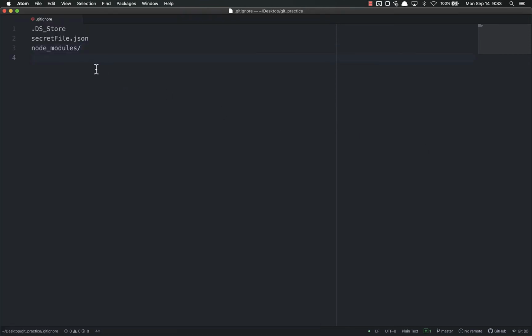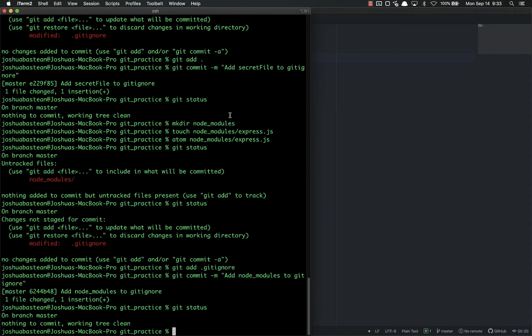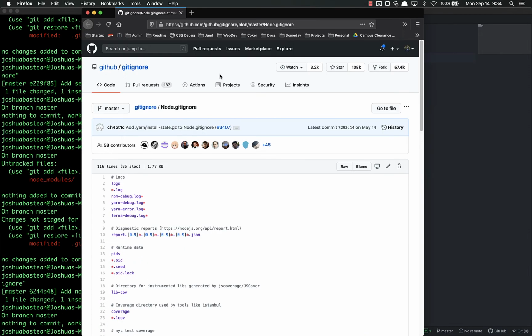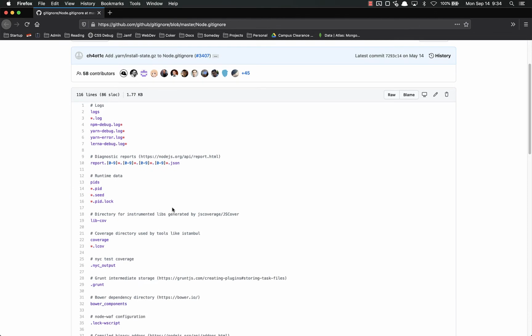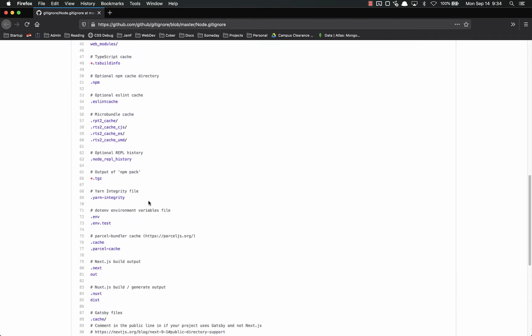So you could go through here and just build up your gitignore file custom from the go. That's perfectly fine, especially for smaller projects. For larger projects, there are people who have gone out and made standardized gitignore files. They're kind of overkill for what we're doing. So here is one for example. You'll notice that this has a lot of stuff on here. We have no idea what this is.